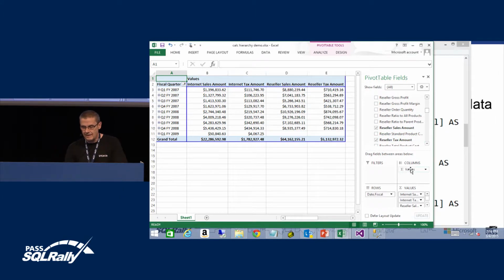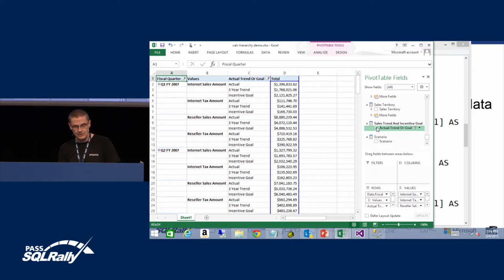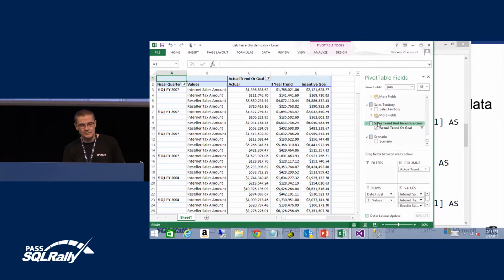Then I can do different things with this, but I'm going to flip them over, put them on the rows. And then I have a calculation hierarchy that I'm going to use that's called sales trend and incentive goal. And let's see, I really want that to show on columns.